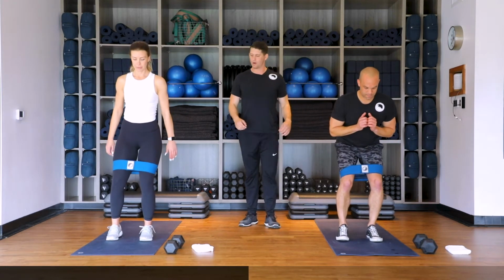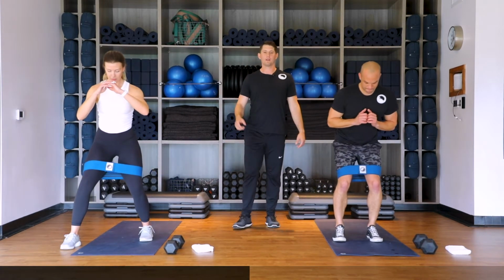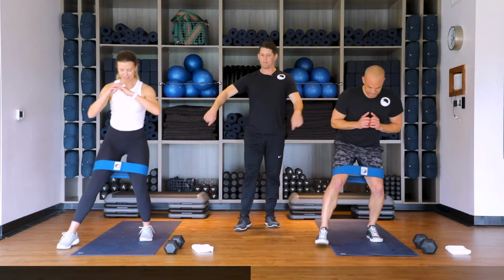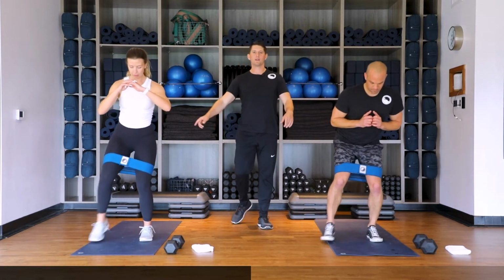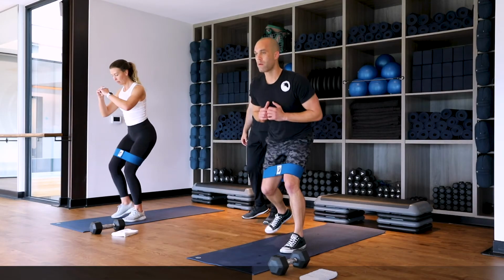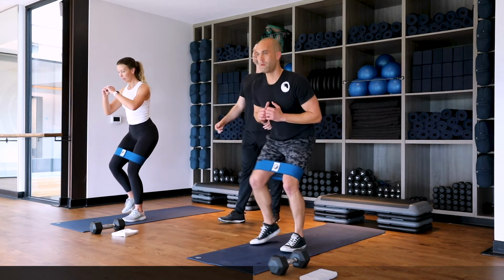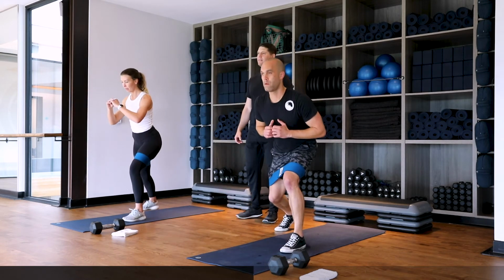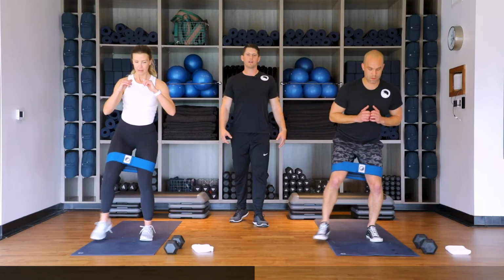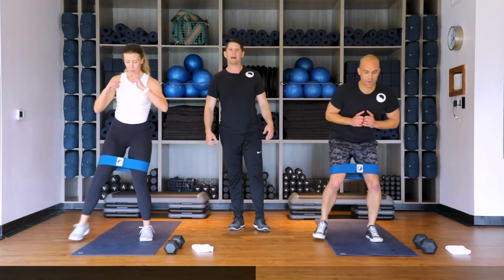Ready? And let's go. So forward and back, that's 1. Forward and back, that's 2. Let's go, forward and back, 3. There you go. Forward and back, 4. Forward and back, 5. Forward and back, 6. Forward and back, 7. Forward and back, 8. Forward and back, 9. Forward and back, and 10.